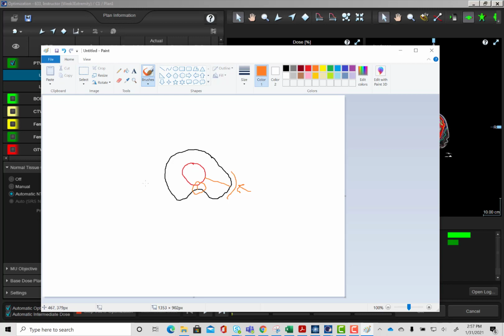The reason you need to be careful with it is it's kind of a balancing act. So pretend this is a prostate and our rectum is right here. I want to push my dose around the rectum, right? And I'm okay with it spilling a little bit on the edges in order to do that. So I don't want it to necessarily push all my dose in on the sides here, because if I do that, it'll just give more dose to my rectum and my 50 line will start to round out like that. So you have to balance your OAR objectives and your coverage objectives with this NTO objective. It's all a balancing act.